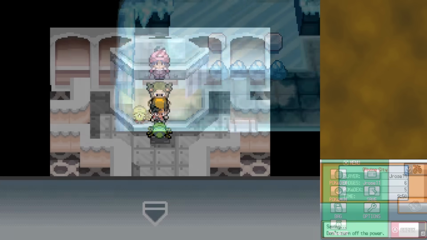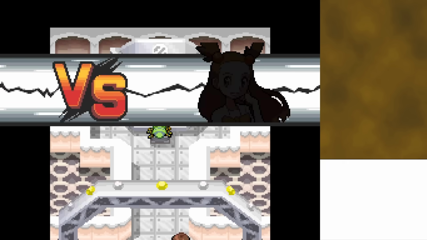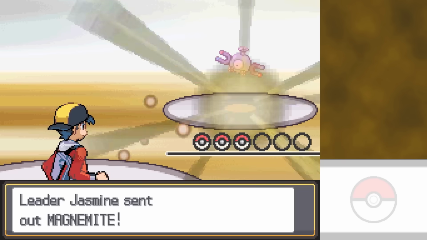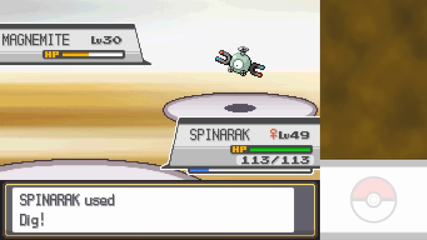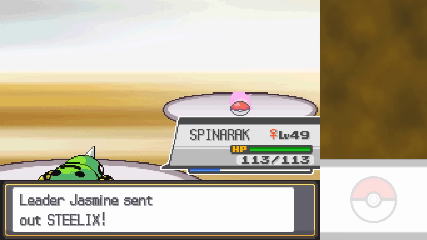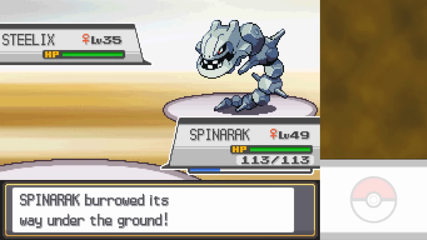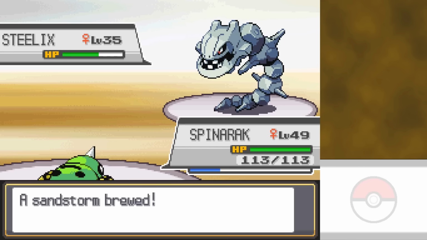Jasmine has 2 Magnemite and a Steelix. Dig should one-shot Magnemite. It's the Steelix I need to worry about. Alright, well we out-level the Magnemite, outspeed the Magnemite, and as I predicted, one-shot the Magnemite. Steelix might be more of an issue since it's very defensively bulky. I'm going to go for Dig. It misses with Screech, and we're doing about a third.